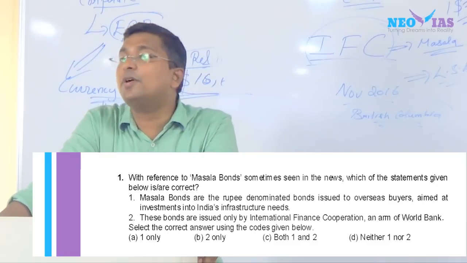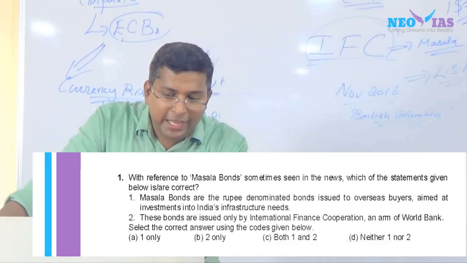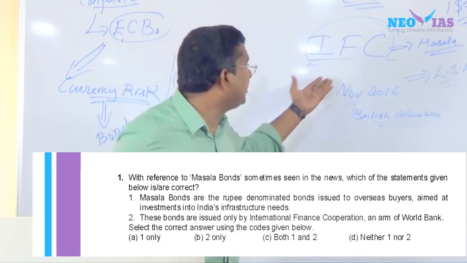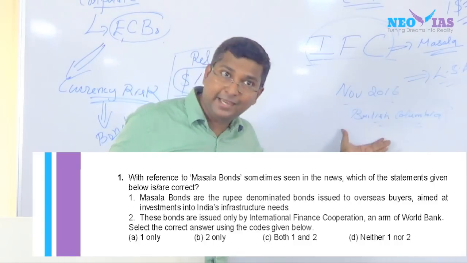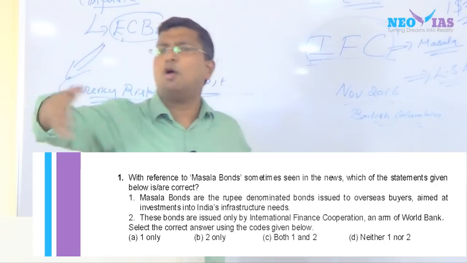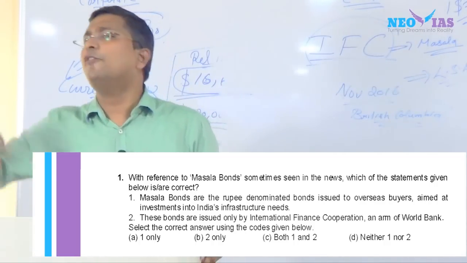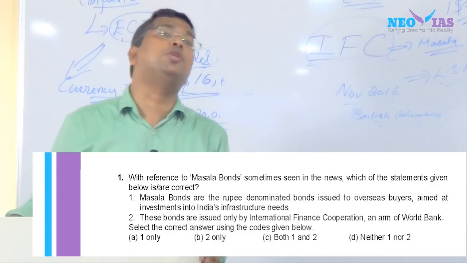No. There is a keyword here. What is that? The word only. It says that only IFC will issue these bonds. Is it correct? No, we already discussed. British Columbia has issued Masala bonds, the first foreign entity to issue that. I already told you, HDFC has issued Masala bond. NTPC has issued Masala bond. Fullerton has recently issued Masala bond.